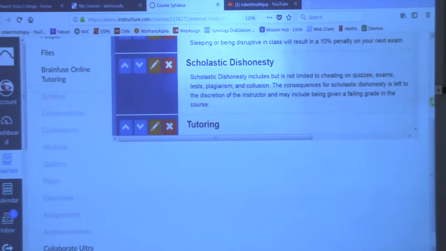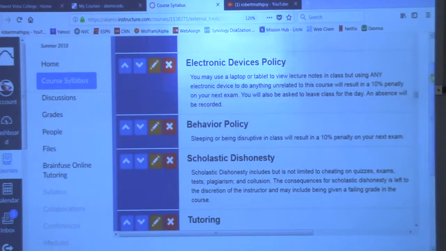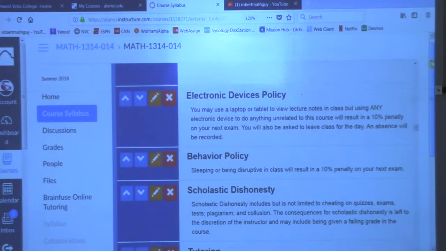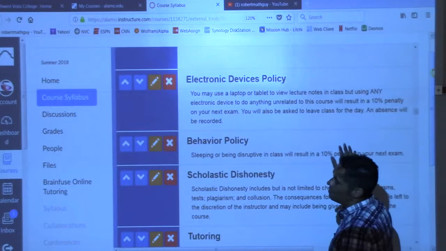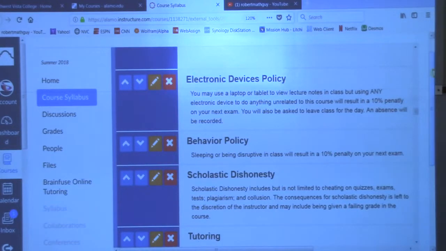I was looking at the syllabus and I realized that I did not have the correct course policies on here. If you've read through them, which maybe you did, these were not here and I just wanted to point them out. I haven't seen any issues so far in the first hour or so, but I do have a policy about electronic devices. You may use a laptop or tablet to take notes or look at the course packet on your electronic device, that's fine. But any other use of phones, like socializing, texting, updating your status on whatever it is that you use, I don't allow that in my class.